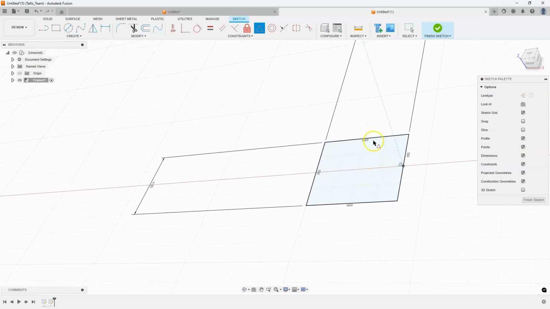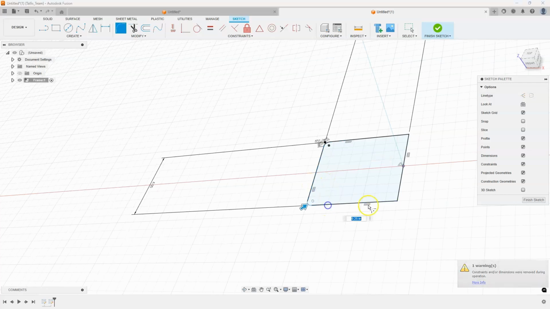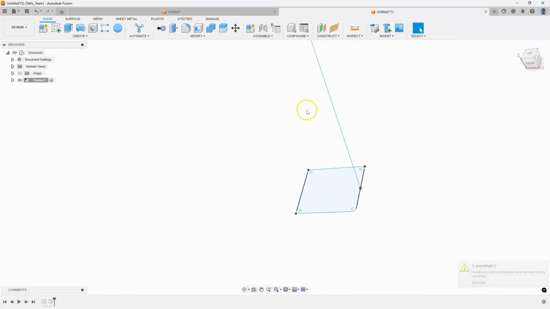Now I know that I'm going to end up creating a hollow shape using the shell command, so I'm going to fillet the edges in the profile in my sketch instead of in the sweep command. Let's just do 0.25 for all the corners here, like so, and I'll finish my sketch.